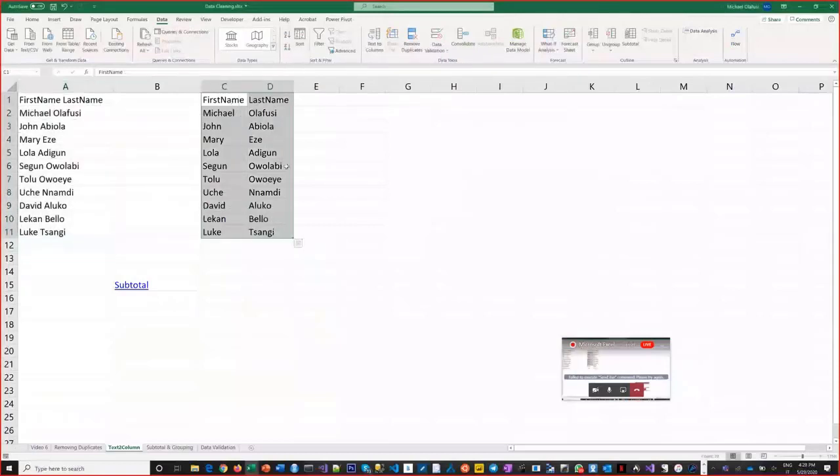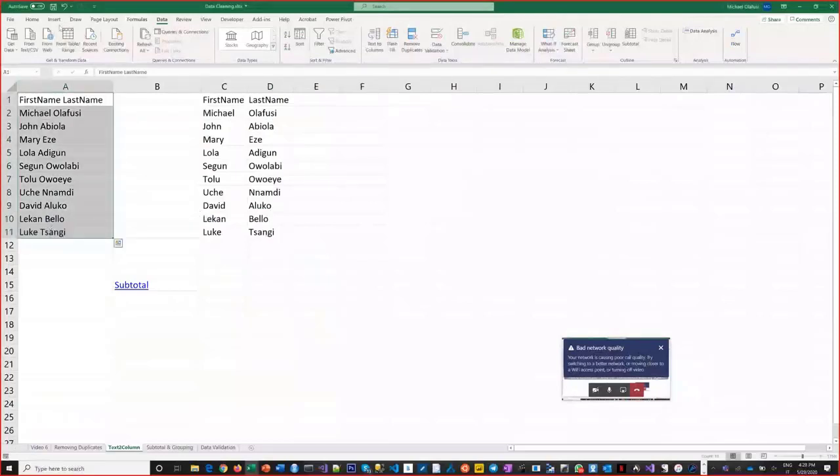What if I want it in a different way? Text to rows is where I want them arranged row-wise. This can be useful for records that are all lumped up in one column and you would rather have them in separate rows. So all I do is select this, I go to data.